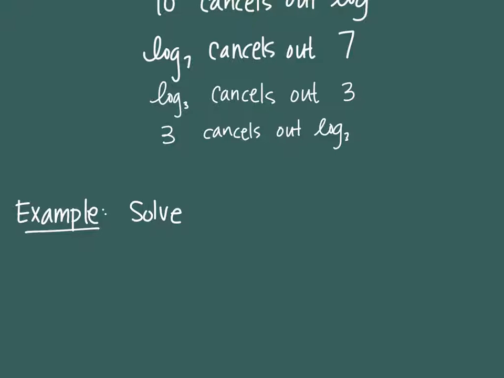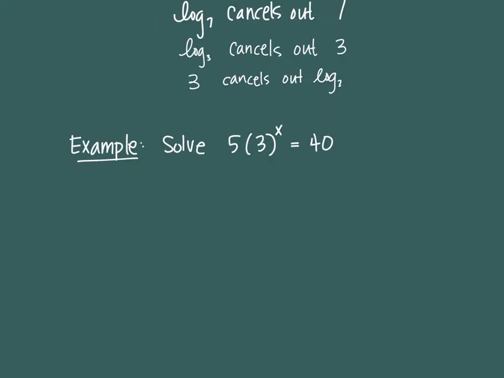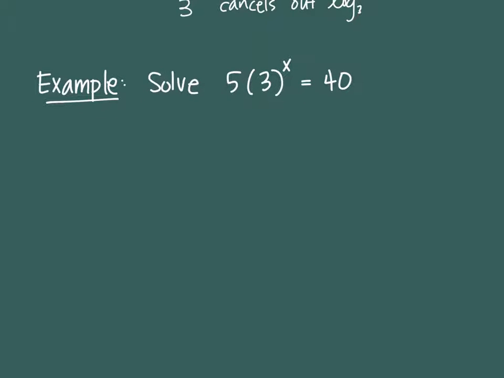Knowing that will help you be able to solve exponential problems. So let's say we have 5, parentheses 3 to the x, and that equals 40. To solve means to get x by itself. To get x by itself means you have to do stuff to both sides to cancel things out. So, what do you want to get rid of first? The 5, okay? That 5 that's hanging out as the lead coefficient, we want to get rid of it first.